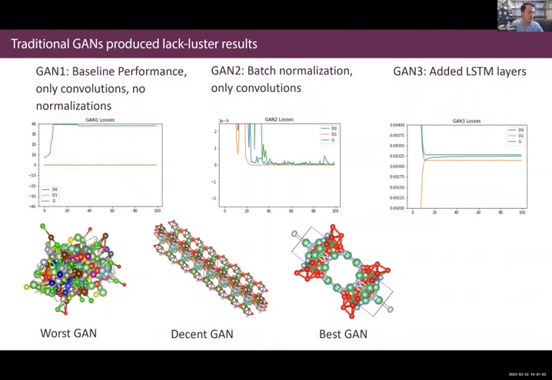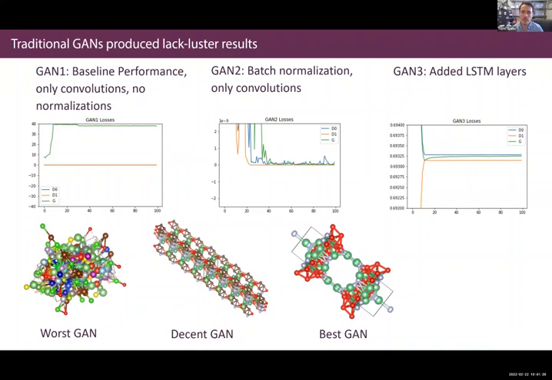So in the early days when my students started doing this, I was like, oh, let's give it a shot. I don't think this is going to work, but give it a shot. Here's what he did. He built a couple of vanilla versions of GANs that he pulled off of Hugging Face and whatever else, right? And they were so bad, we just about quit. Like, look at this one on the left. That's just a gumball machine. It is just a mess. You've got atoms overlapping. You've got 20 different atoms. The loss curves are out of control. Like, this was so bad, we about gave up.